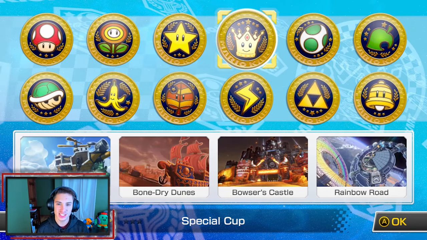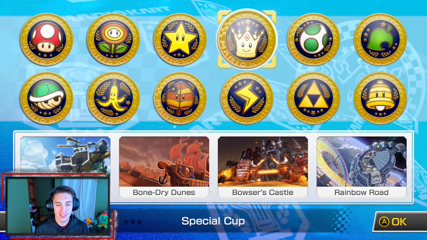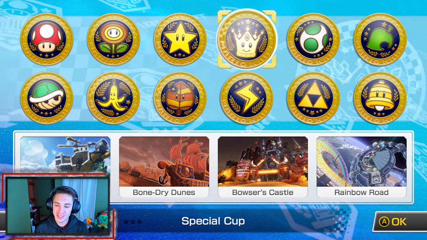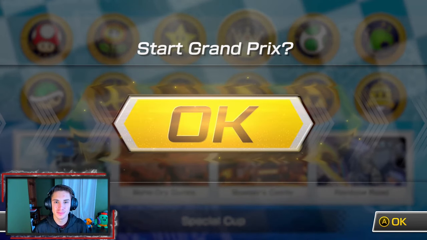But guys, look at this cup. This is a special cup. This is one of the tougher cups, in my opinion. We got Cloud Top Cruise, Bone Dry Dunes, which is an all right one. Like, that race is all right. Bowser's Castle and Rainbow Road. So we're going to be hopping in this, trying to get first place in all of the races. Let's go, ladies and gentlemen.